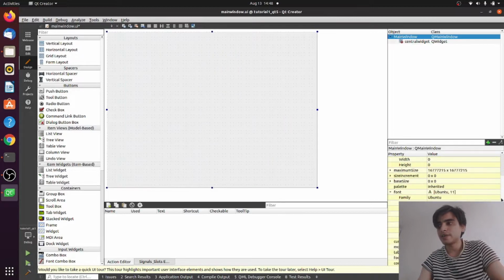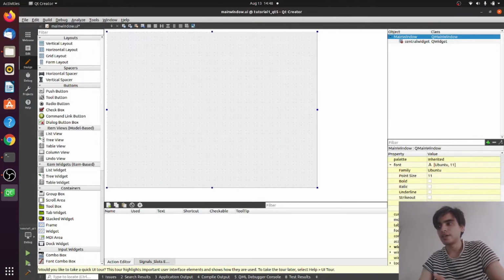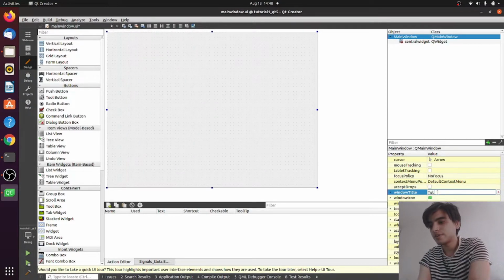And the size increment. It actually has a lot of properties. We will look into all of these properties in our incoming tutorials. In order to build a professional GUI, each property plays a very important role. Here you can change the font, cursor, and everything. You can also change the window title, like I can write tutorial 1.